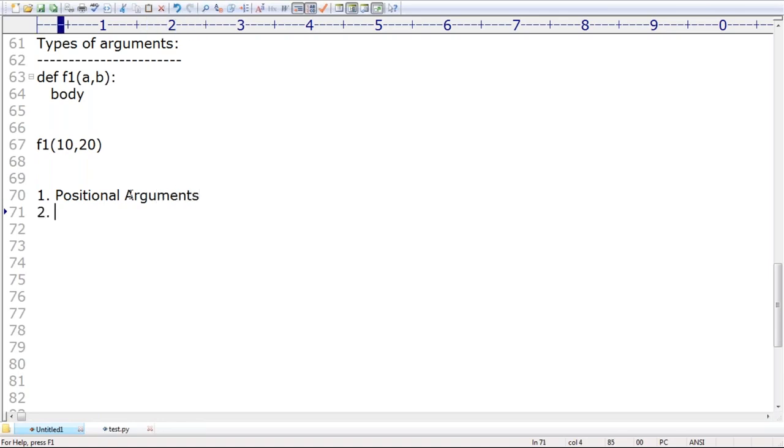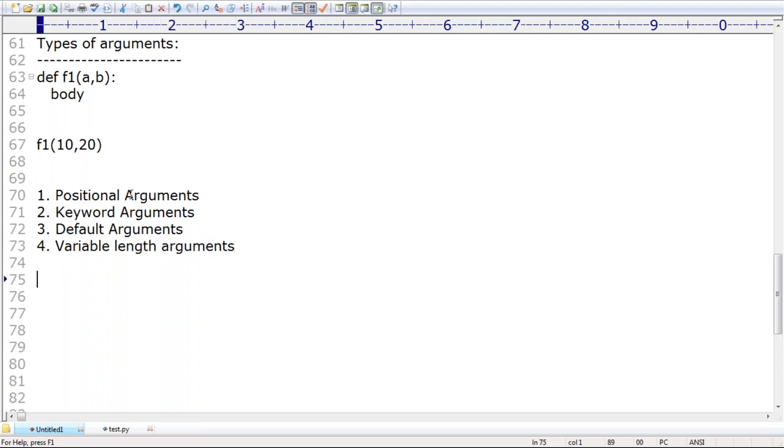Second category, keyword arguments. Third possibility, default arguments. Fourth one, variable length arguments, like this, right? Are you getting?